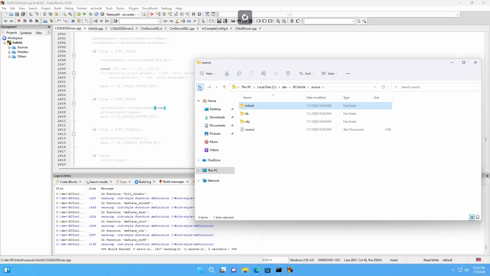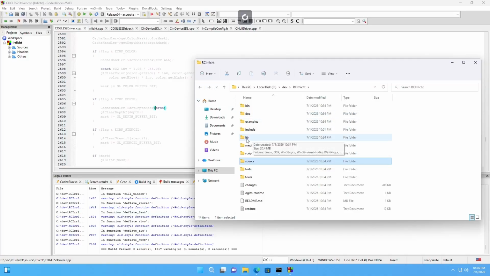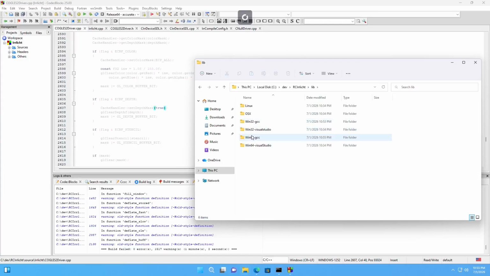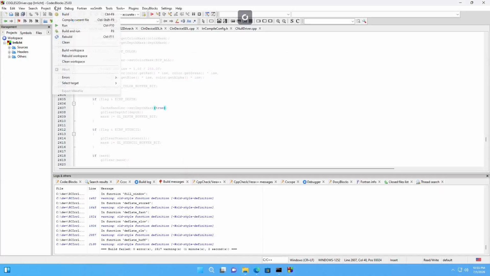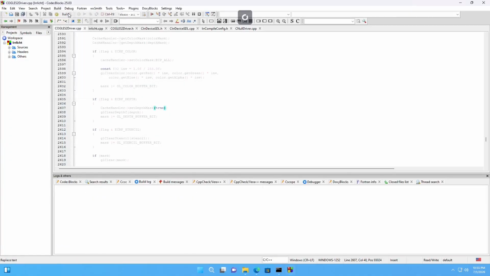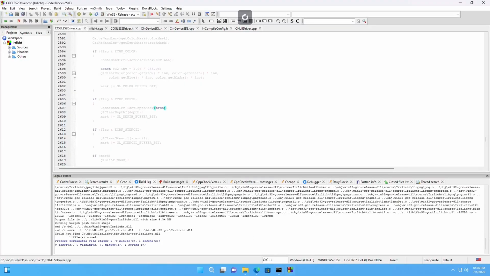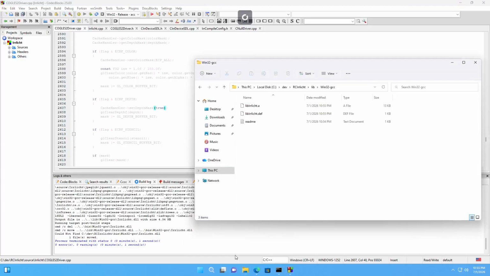So with that, let's just check real quick. So, inside of this lib folder and the RC Irrlicht folder, we just finished the Win64. So you should see the .a and the .dll files in there. And we should see it in the 32-bit folder as well, but we don't see the DLL file in here. So that makes me think we need to build the 32-bit again. So let's go ahead and do that. And build. Yeah. Once you've built all the object files, it doesn't have to recompile the object files.